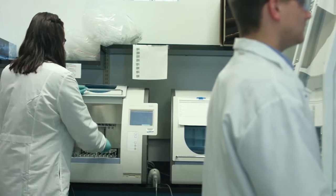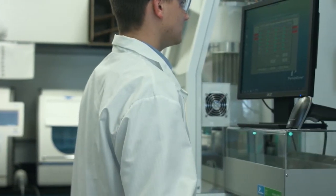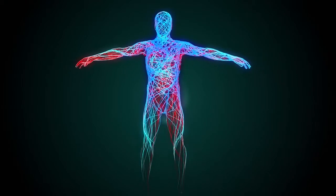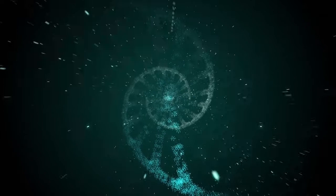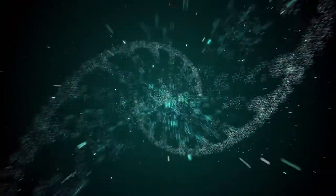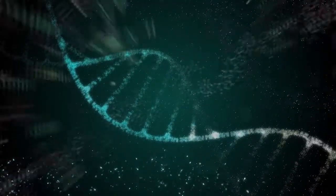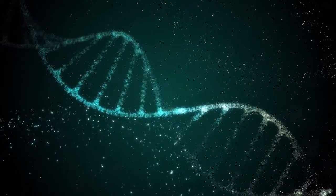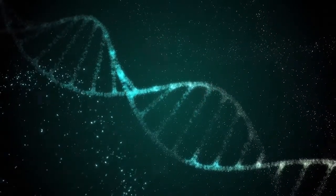In order to understand the information gathered from genetic testing, we need to go back to the building blocks of genes themselves: DNA. DNA, or deoxyribonucleic acid, is a molecule that carries genetic information in the cells. All the genetic information contained within a cell is called the genome. Through billions of bits of biological code, our DNA provides a blueprint for building different parts of our bodies and gives instructions to cells so they can do their work to keep us healthy.